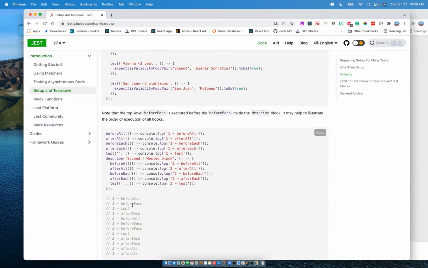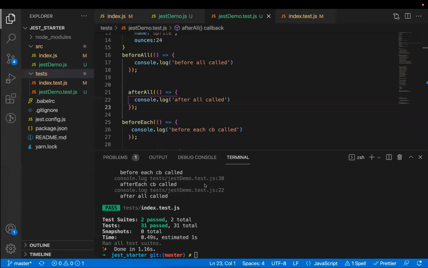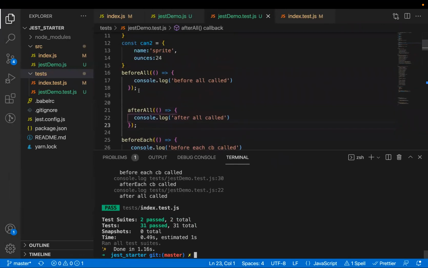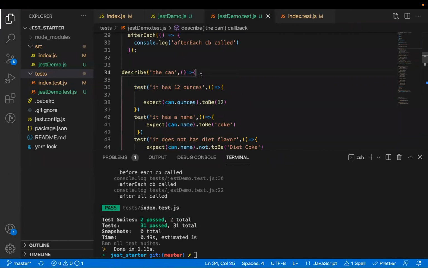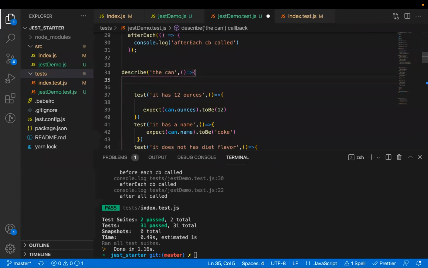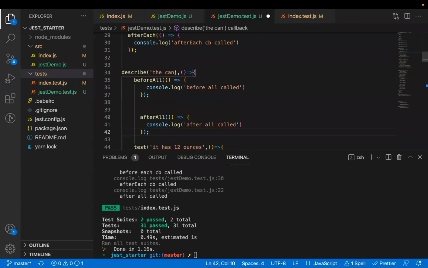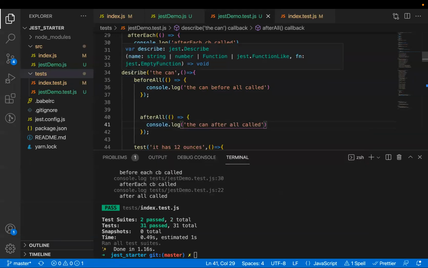Cool. And you can also scope these to the describe blocks. So for instance, I could do it beforeAll. So these can be scoped to these describe blocks, because maybe I want to do some setup for just this block of code.